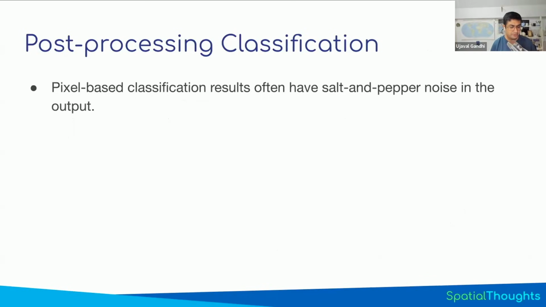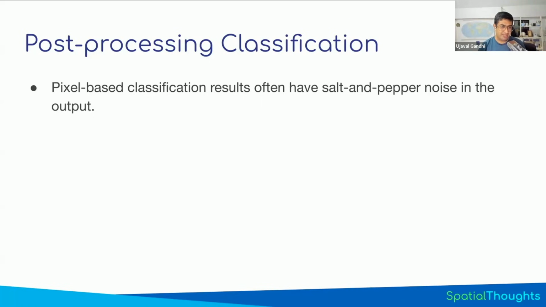The reason you need to do post-processing is that when you do a pixel-based classification, each pixel is classified independently of the neighboring pixels. Because of small differences and noise in your data, two adjacent pixels may be classified differently, even though they are very similar, because they have slightly different reflectance values in different bands because of noise, which may or may not be correct.